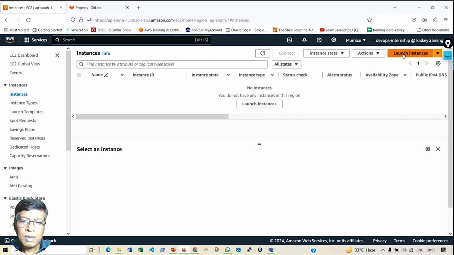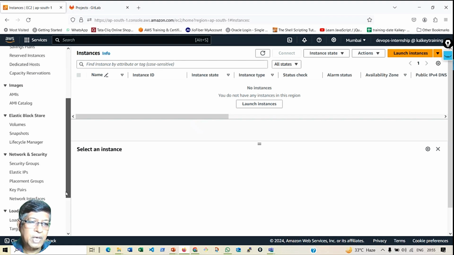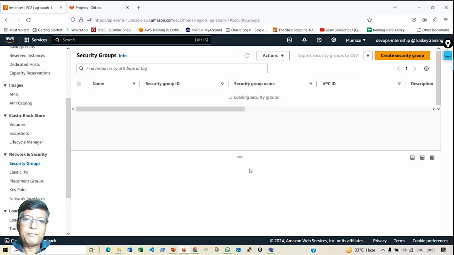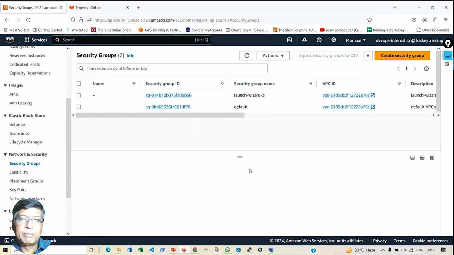Okay. So in that case, I will create three things. First of all, I will create a security group. Security groups are nothing but your firewall. When you build a house, what you do is make sure that no trespassers can come in, go through the building and reach your house. They are unwanted; they are trespassers.